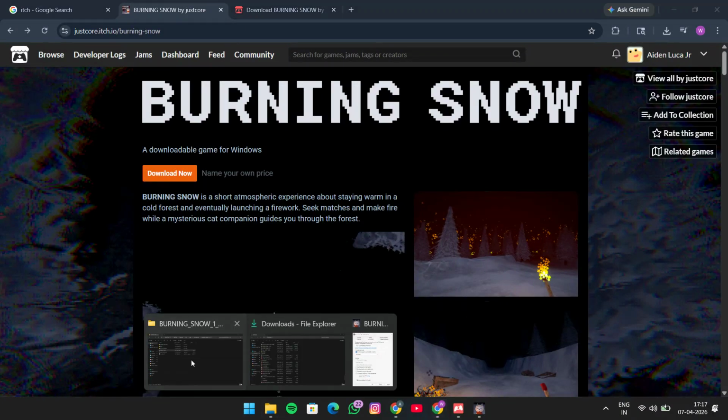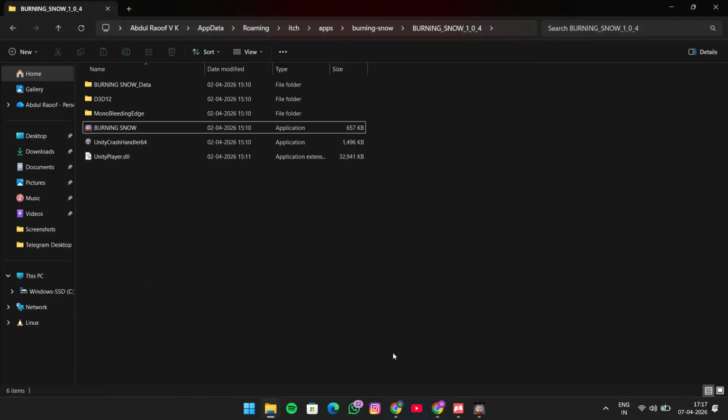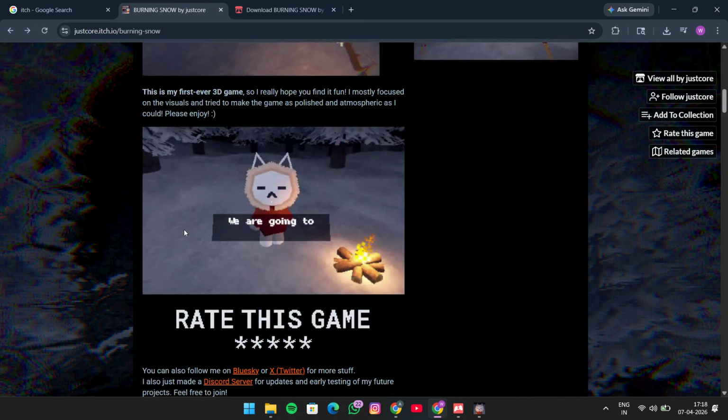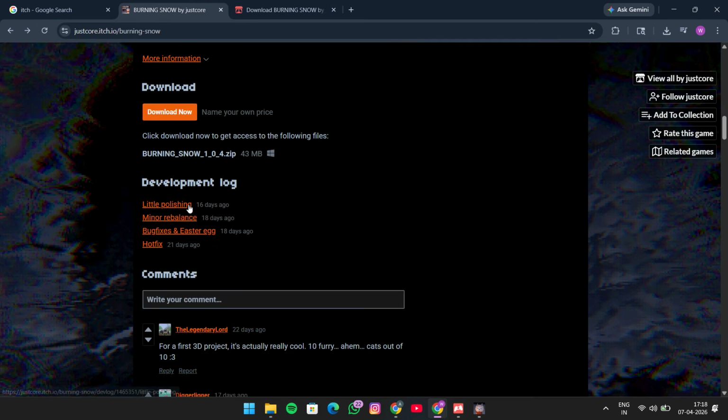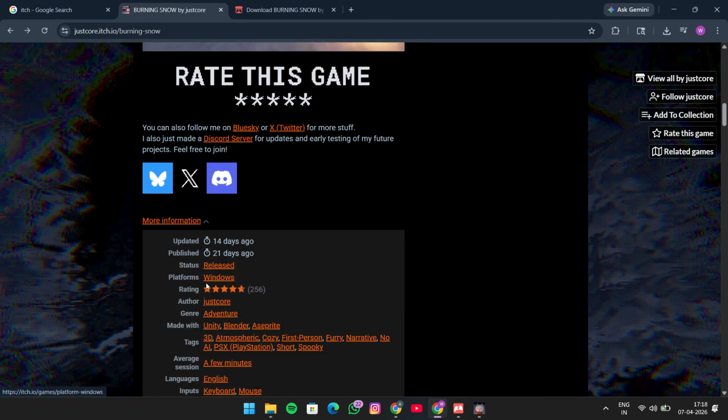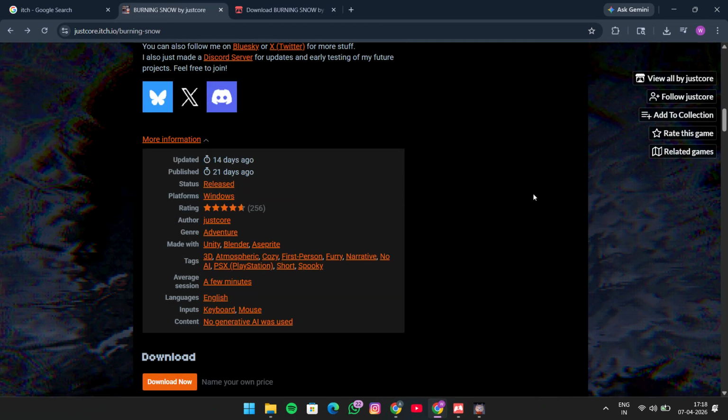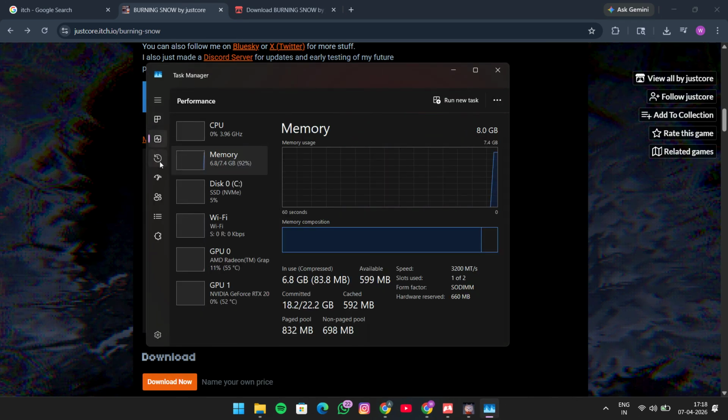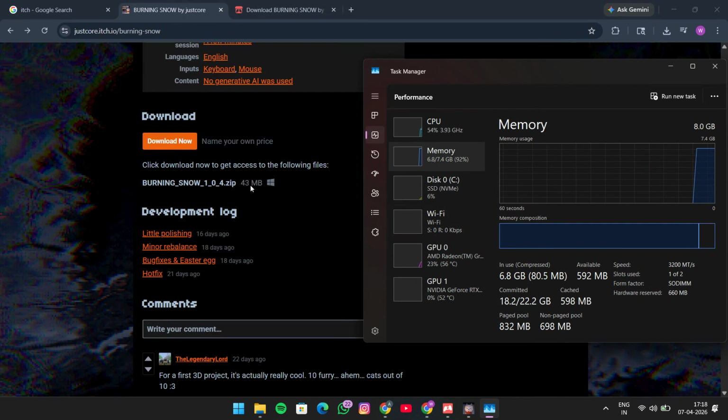If the error is still there, the next thing to check is whether your PC actually supports the game's requirements. Some itch.io games are made by indie developers and may need certain graphics support, enough memory, or a compatible operating system. If your hardware is below the minimum requirements, the game may not open correctly or may throw a graphics error right away. So take a moment to compare your system specs with the game's listed requirements before going any further.